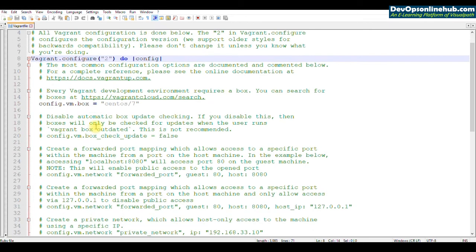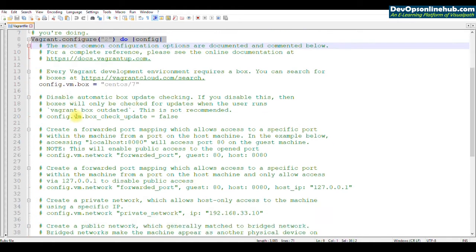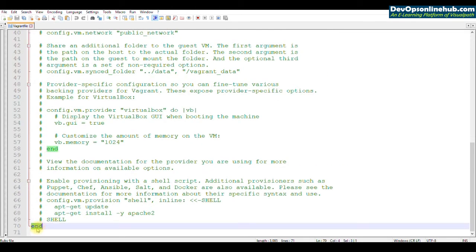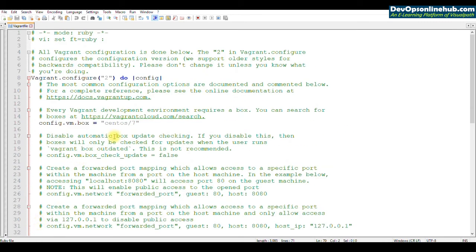As of now you need to understand this. There is a setting in here. So the code starts here and completes at the end here. You see end, that's where it completes. It's not commented. And in between this you have settings for your VM. One is config.vm.box, and you see the box name centos/7. So if you have given a wrong box name, you don't need to worry, just open the Vagrant file, make the change and save it. So that's the box name, that's all we have over here.